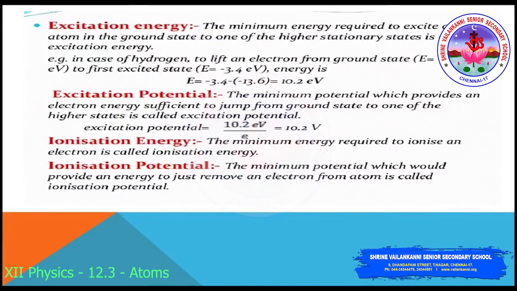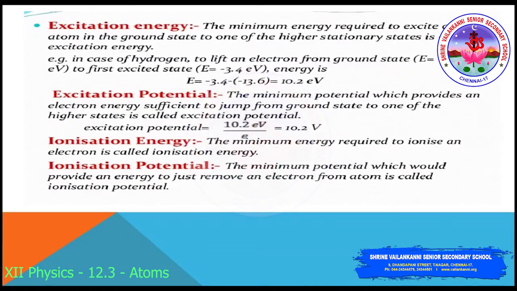This model is applicable only to hydrogen or hydrogenic atoms, and it cannot be extended even to two-electron atoms such as helium, or any other atom. This model is also unable to explain the relative intensities of the various frequencies emitted by the hydrogenic atom. We can see these points one by one on the screen.